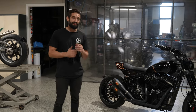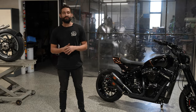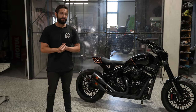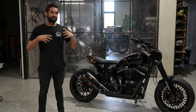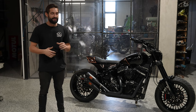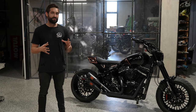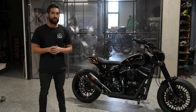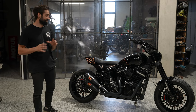So this thing came in here, it's only got a few thousand Ks on it. Our rider Phil, he'd been getting around on it for a little while. He's got this and he's also got a big Road Glide that he rides. The idea with this one was to start pulling a bit of the old Harley styling away, give it a more tracker sort of scrambler vibe, and then fix a few things up. He wanted a big fat wheel on the front, was one of the very specific requests that he had. So we've gotten into that. First, we'll start with the details on the motor.